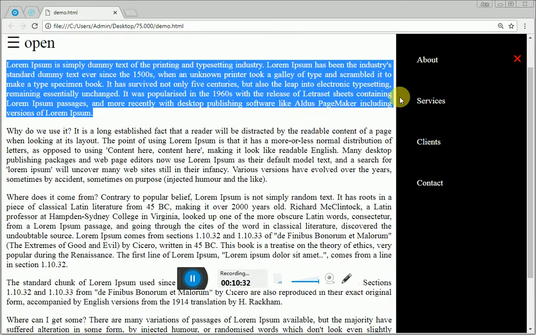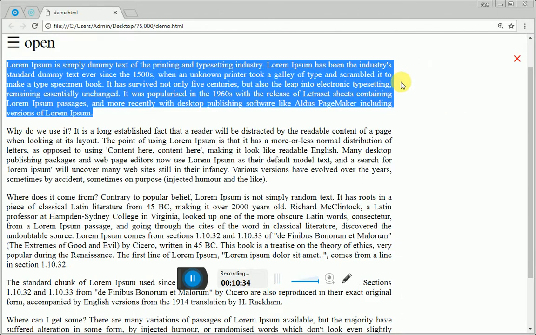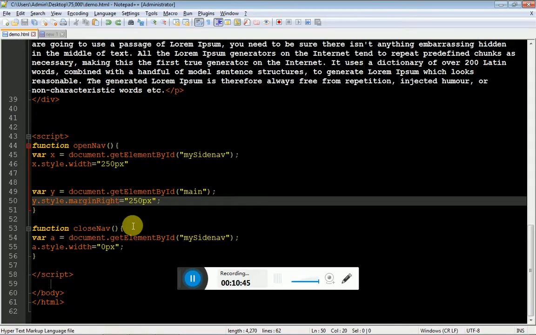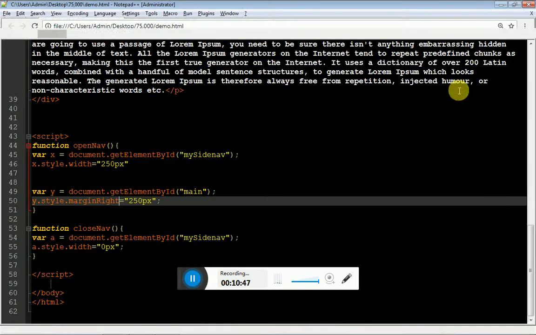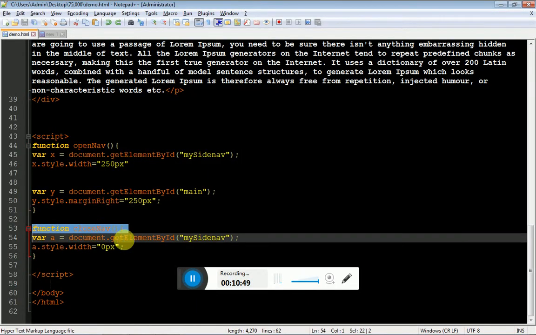When I click it again, you can see it does not come into the previous position. To come into the previous position, I want to write the code inside the X. This X is the function attached to the close name.